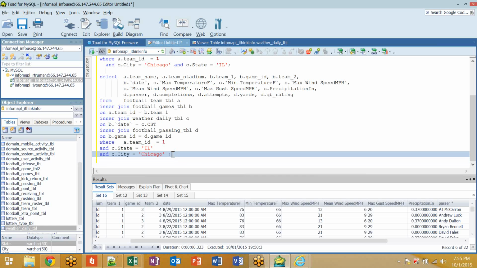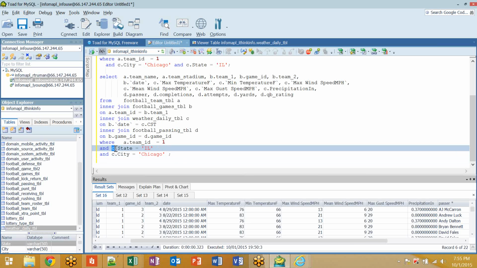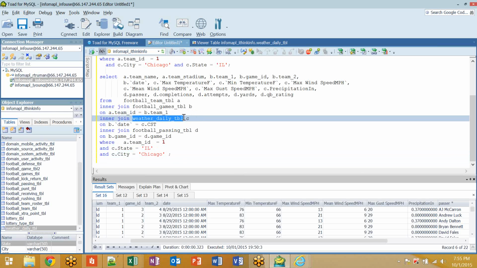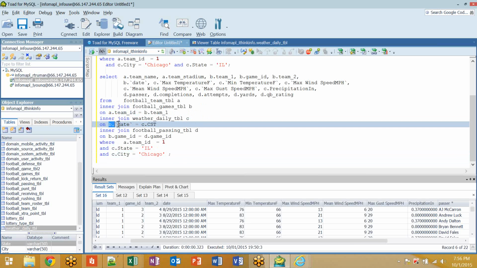What we did here is in that table that we alias to C, that's the weather table. In the weather table, remember this fact, the fact that we joined on day, the day of the game, which there's only one day that the game could have been held on. We joined that to the weather table.